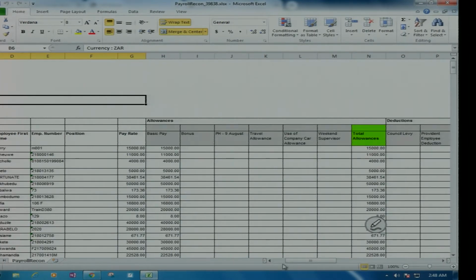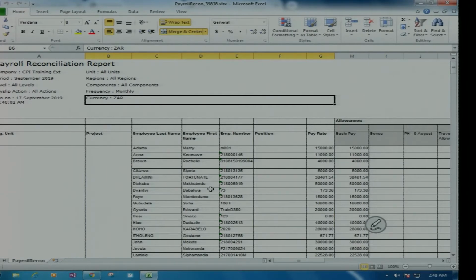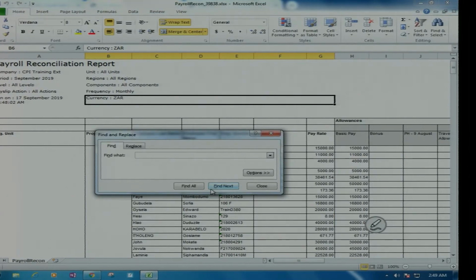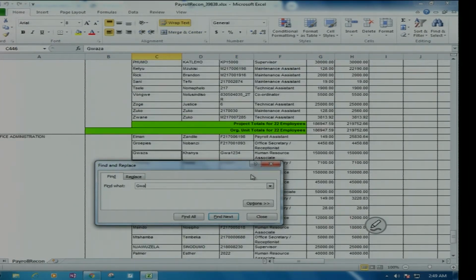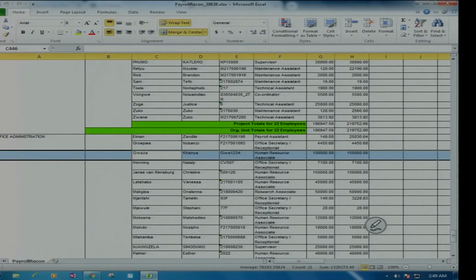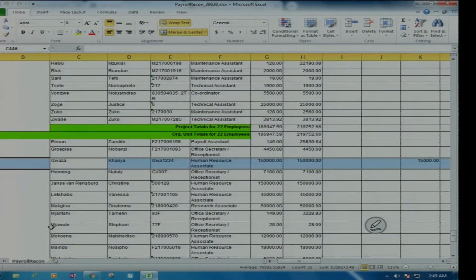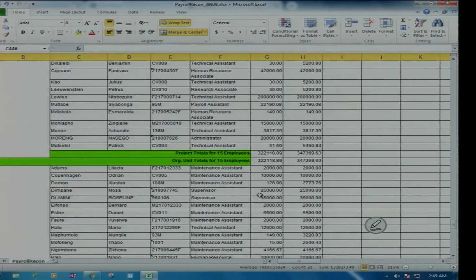You will see that if you search for the employee that you also created in the second chapter, you will be able to find them here already. There's my employee right there. So this allows me to see exactly what will go to my employee.